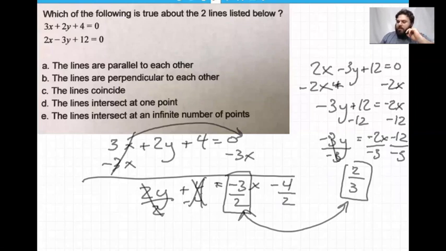Again, the only way I can find that out is by solving for y in both of these equations. If I put it into that form, I can look at it and immediately tell you what the slope is. So we're going to say the answer choice B is correct. These lines are perpendicular to each other. Now you could solve for y and graph it, but that takes too much time. It would work if you didn't feel comfortable about this. But again, either way, you have to solve for y.